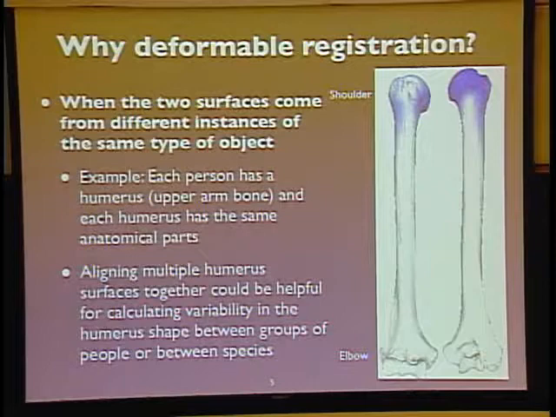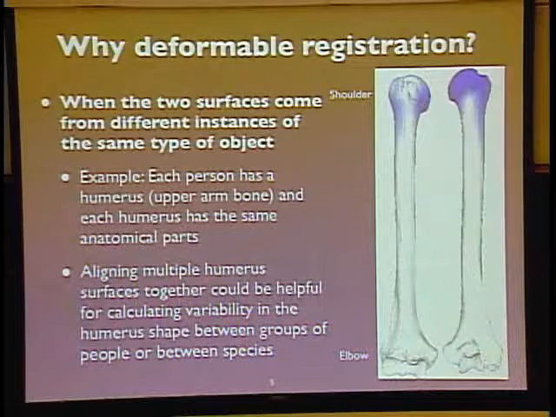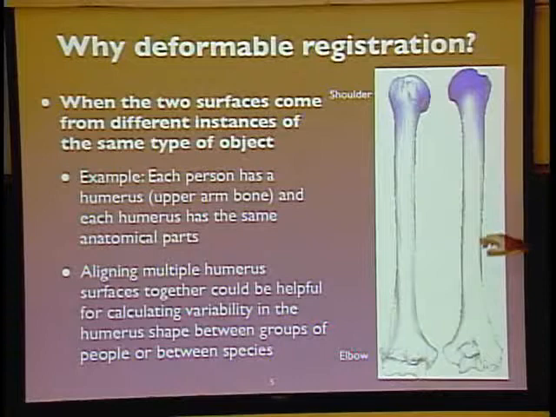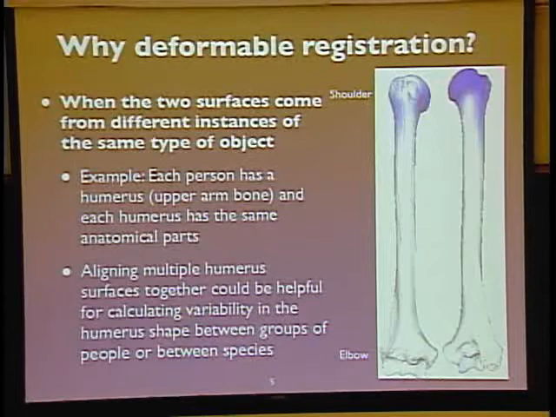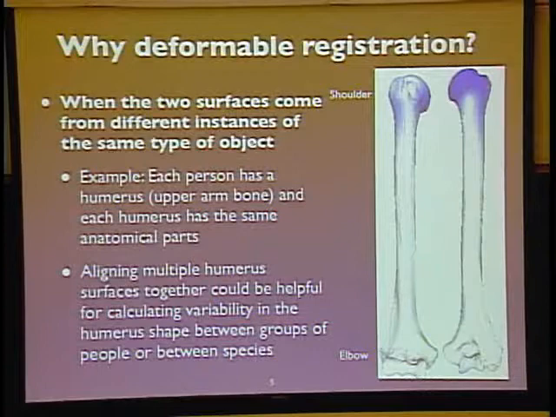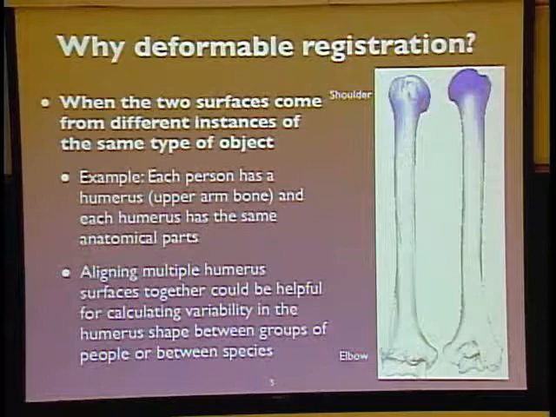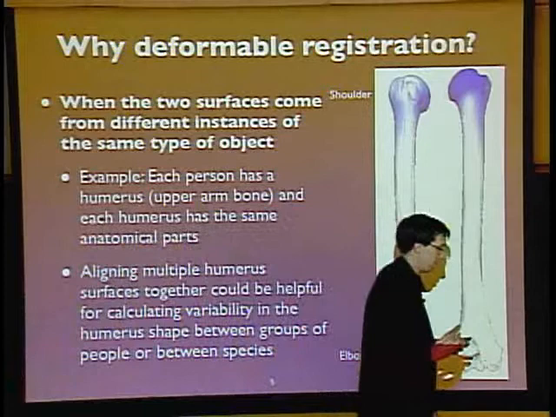A type of object might be a femur, which is the big bone that goes from your hip to your knee. You notice that there's the ball part of the ball and socket part of your hip joint up there, and this is where it connects to your knee. So the type of object might be femur, and individual instances of that object might be my femur and Joe Bob's femur. So it can be useful in medical or scientific applications to find correspondences or find mappings between one of these biological objects and another. And just to give one example, imagine that instead of it being my femur and your femur, it's my femur and some primate's femur.